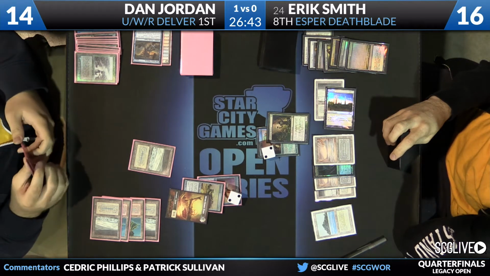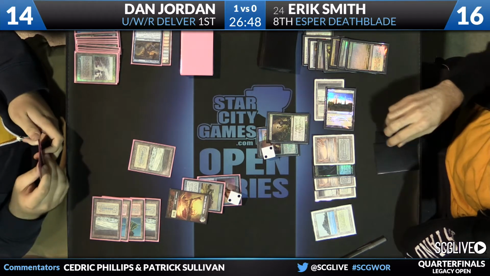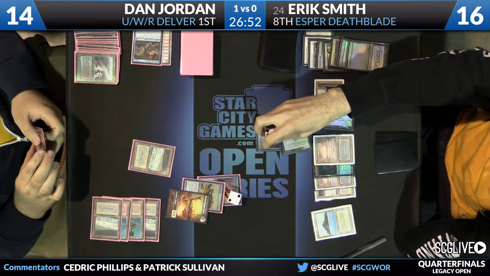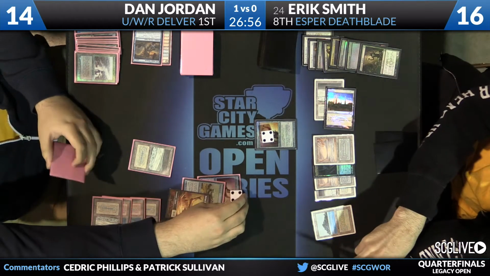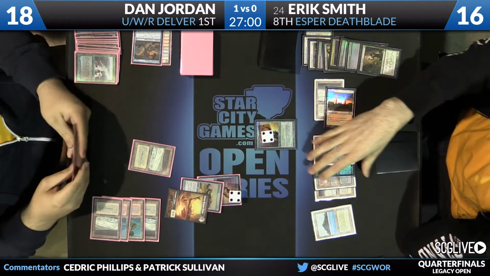Yeah, Erik wants to move the Jitte somewhere. He knows if he tries to move it to the Creeping Tar Pit, that's going to immediately induce Dan to kill it. Here comes an attack. Dan lets that block very quickly, yes. Now GT counters are going to move up for each player.